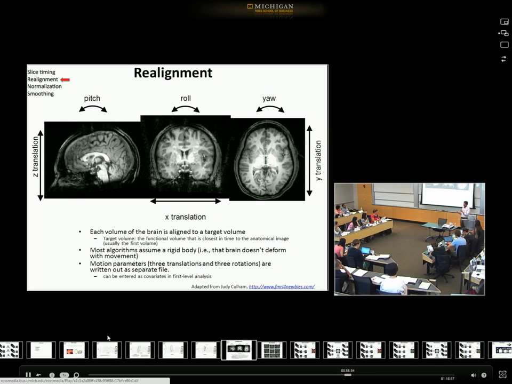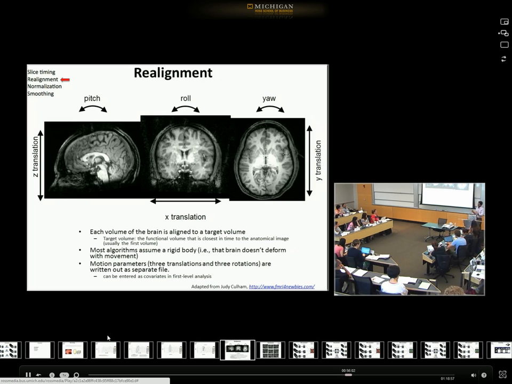And those will be written out in a file separately. So not only is the software going to realign things for you, it's going to tell you how much it had to move things on a frame-by-frame basis to get that particular frame to be aligned with the first frame.